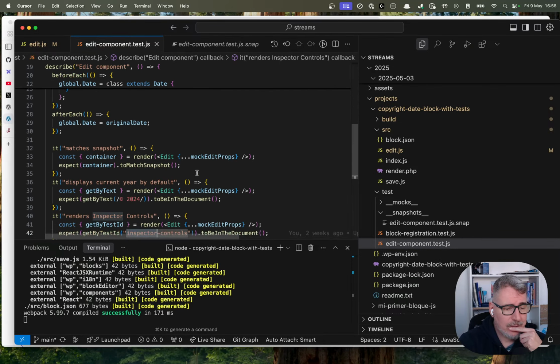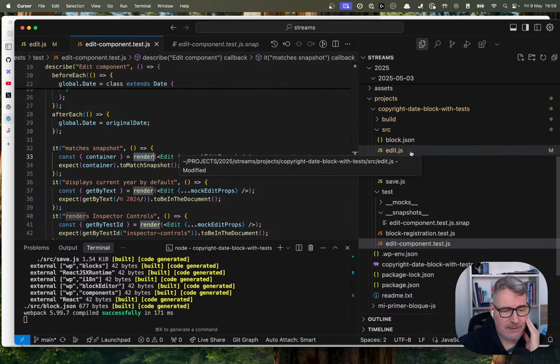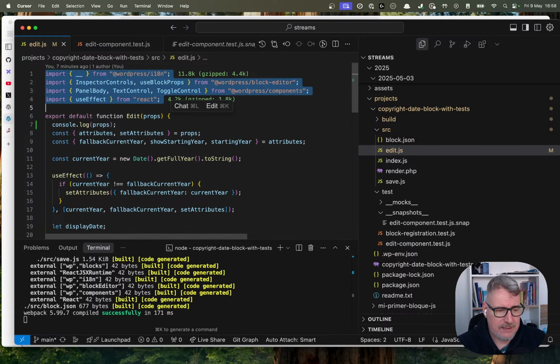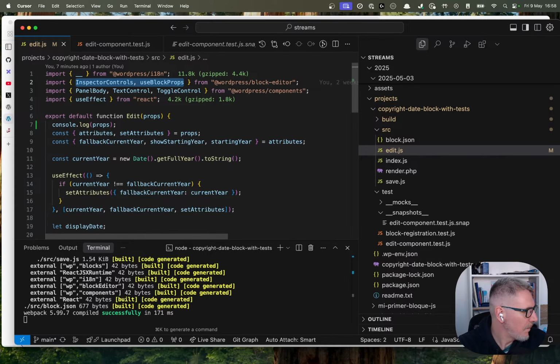one thing that we are doing is, whenever we render this, take into account that this component is importing a lot of libraries, and we need to mock these libraries. So whenever this component is rendered, it uses our own versions of these components, because we are not interested in the behavior of these components.